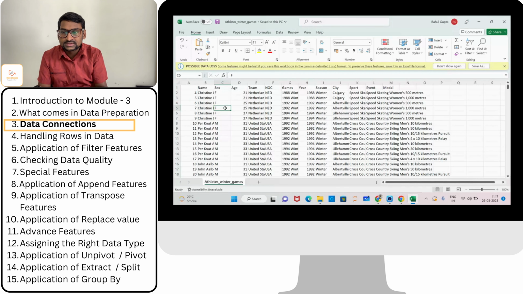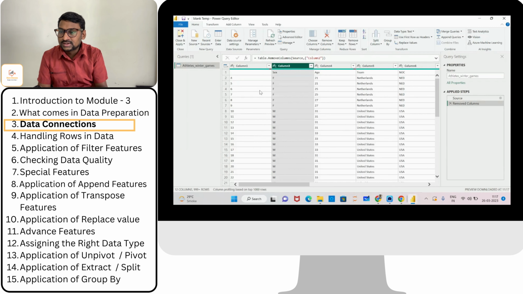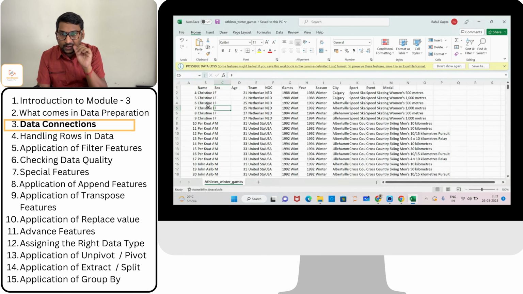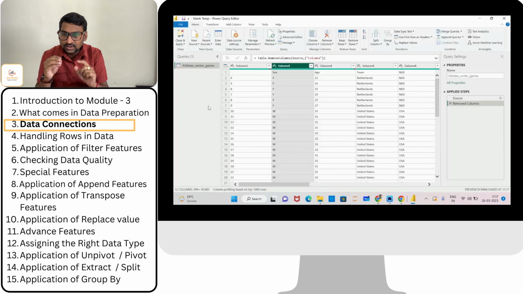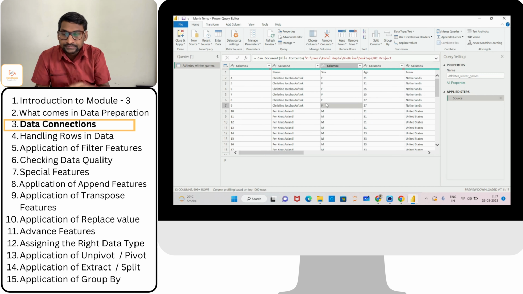The name column which I have deleted is still there in my actual table. So it is not tampering with my source data, it is just making a connection. And after making the connection, it is doing all these steps on this query editor itself, right? I don't want to remove it, so I will cancel this step. I want to keep this column.